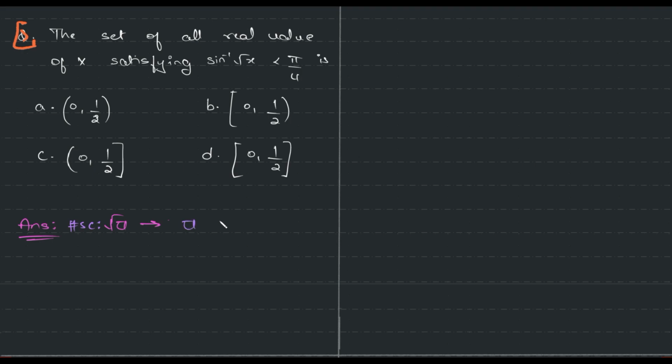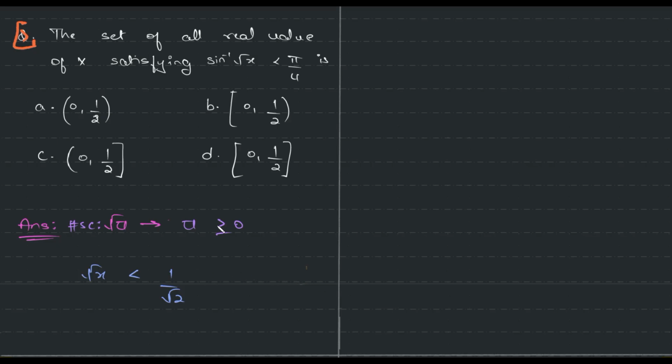The expression has to be always greater than or equal to 0, and the entire expression should be less than pi by 4. So we have sine inverse of root of x, which should be less than sine of 45 degrees, that is 1 by root 2. So basically x should be less than that, not exactly, but let me just keep it to this.